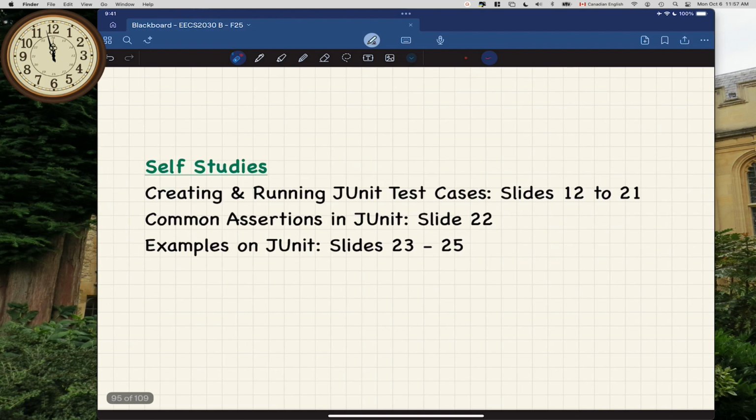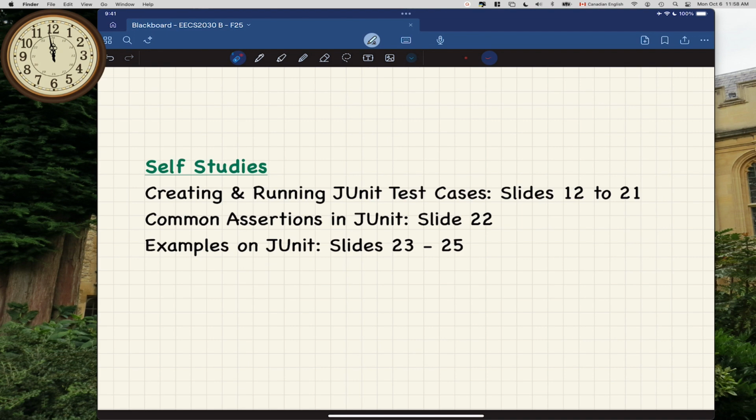Okay. So very quickly, just to mention, in the slides, from slide number 12 all the way to slide number 25, these are just like a tutorial about how you can use JUnit test cases. That's something we pretty much cover in lab number 0, part 1 mainly. So just skim through those slides to see if there's any missing information you don't know about, but otherwise, everything should be covered already. For the written test 1, after the reading week, make sure you also study those slides. Nothing new there, really. Everything has been covered.